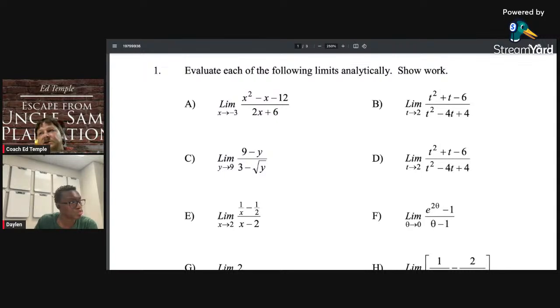Okay, so now on the top, we're going to make the assumption that x plus 3 is up there. We're going to say, okay, does x plus 3 go into x squared minus x plus or minus 12? So here's what you have to ask yourself. What two numbers multiply together to give you negative 12 that add together to give you negative 1? You have negative 12 on the top and negative 1 in the middle, right? So what two numbers multiply together to give you negative 12?